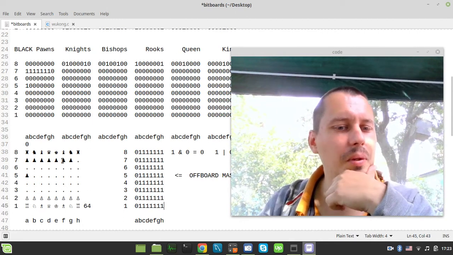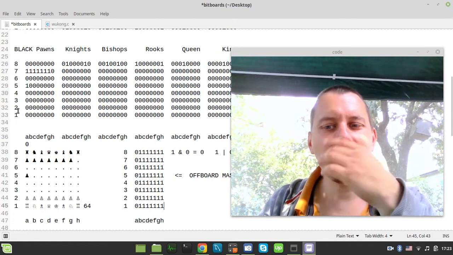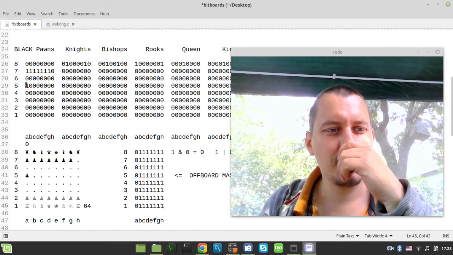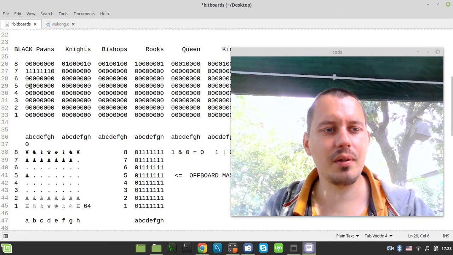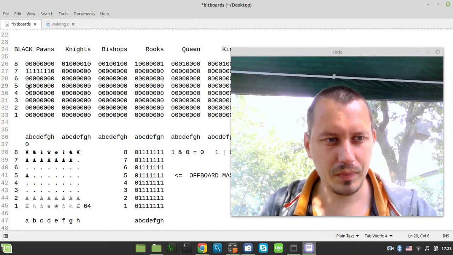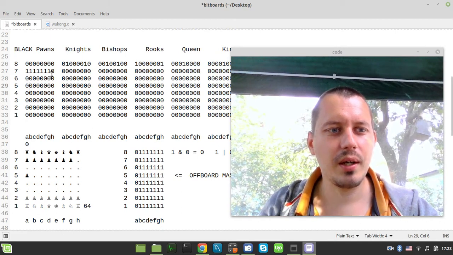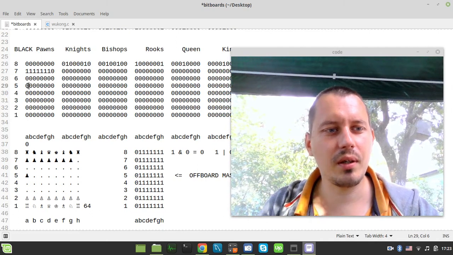If I could only remember how exactly this is about to be done. The idea is that some sort of bitwise operation was actually used in order to fix this bit back, to erase it back, so it allows to make an offboard move.